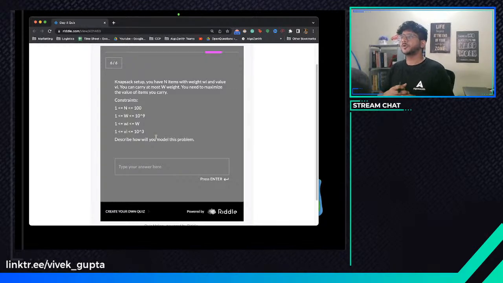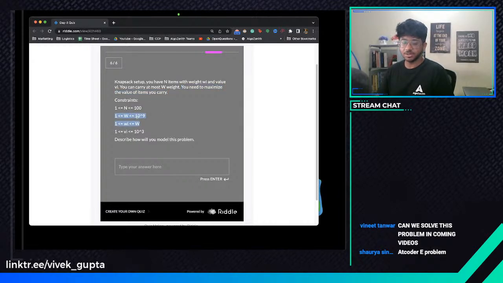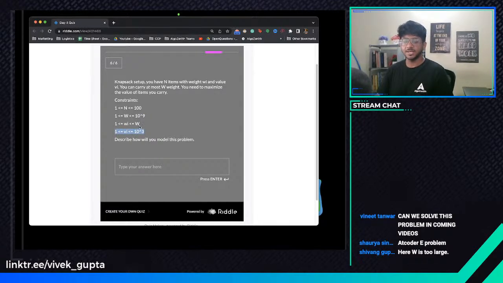And this is a knapsack problem, right? You are given n items, the weights are given, and the maximum weight you can carry is W, with each item having a value vi. You need to maximize the total value of the items that you carry, right? So this is the question. But again, in this particular problem, the weight given is very large, but the values are small comparatively, right?